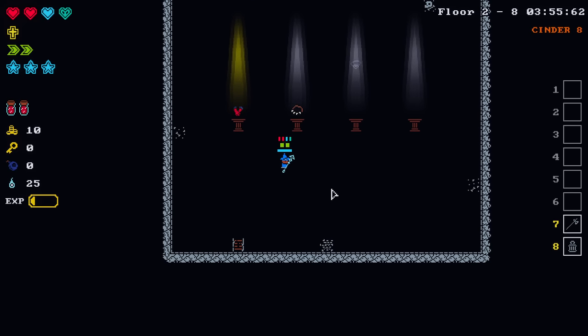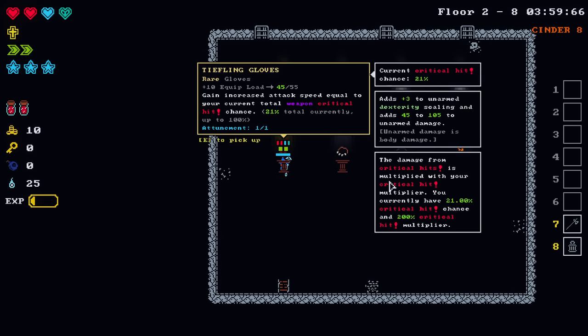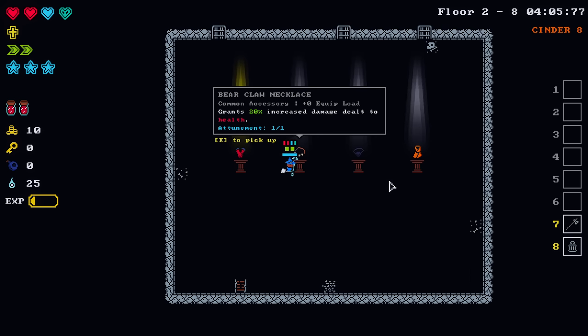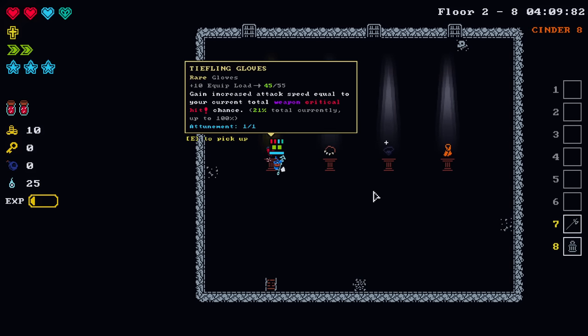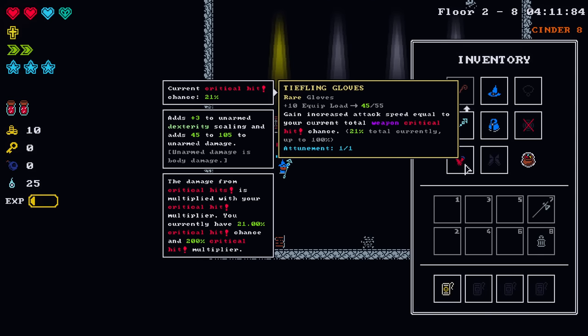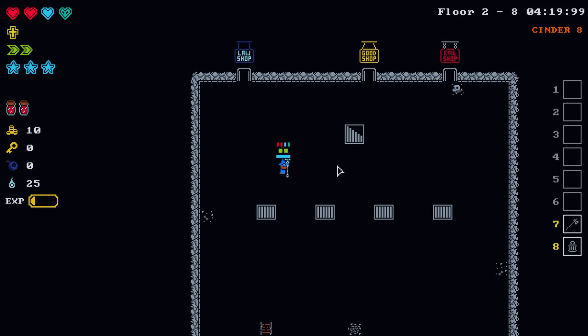Okay, we got a nice glove here as a rare. And it high roll into gain increased attack speed equal to your current weapon crit hit chance. Wow. That's really good. That's 100% attack speed because I'm a mage. Yeah, increase the body damage, reduce the... No, we're going here. Nice. So, because I'm going to play mage, and mages always get 100% attack crit chance, this is instantly 100% crit chance. As I said, I want to go lawful.